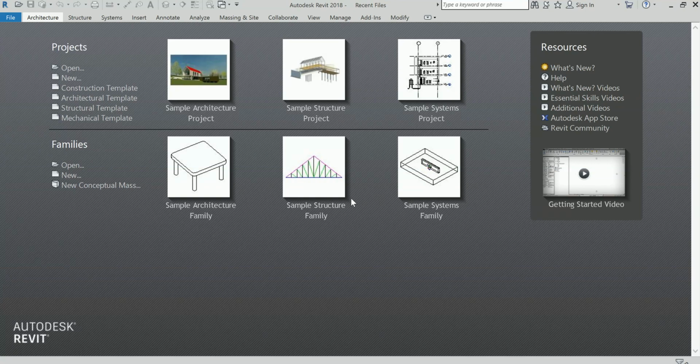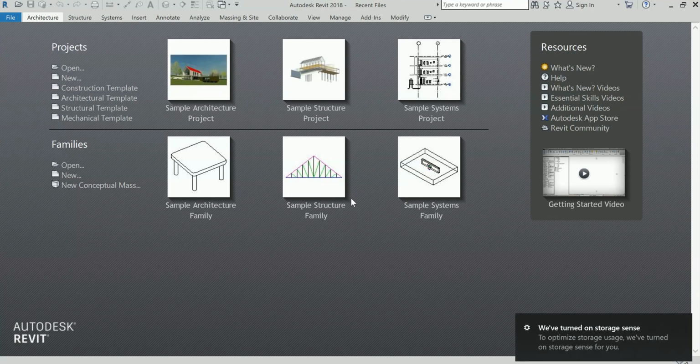Today we are going to solve the first problem we face the moment we install Revit: the problem of missing template. Or if you want to add any particular template of your choice which you have used in another project, or which is given to you by your client to use specifically, the template he just created for the project. In both cases we will be doing the same procedure, so let's do it.